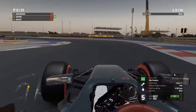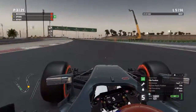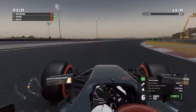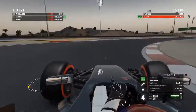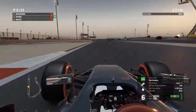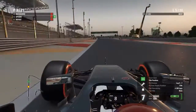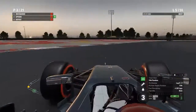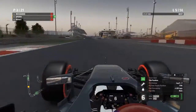Definitely. Well, no chance of rain today, so don't even pray for it. I'd hate to think what this track's like in the wet. It's bad enough thinking about Monaco coming up. It's bad enough me driving it in the dry, let alone in the wet. And I haven't really had any experience of it in the wet yet. This game, I haven't driven a single lap in the wet at all yet, so we've got that to look forward to, I suppose, especially with this dynamic weather that's going on.